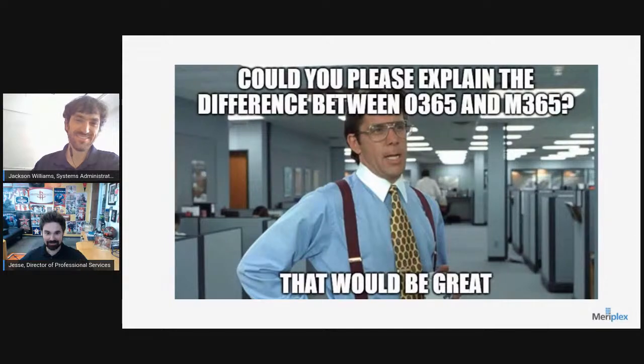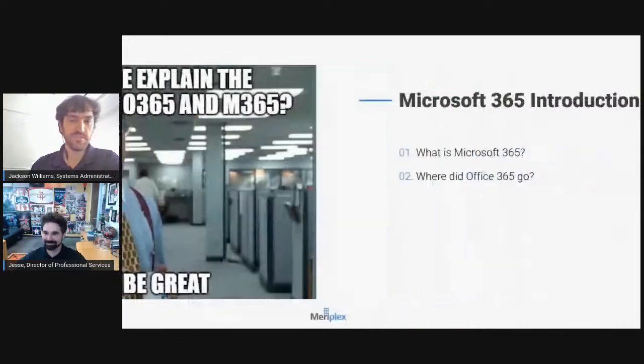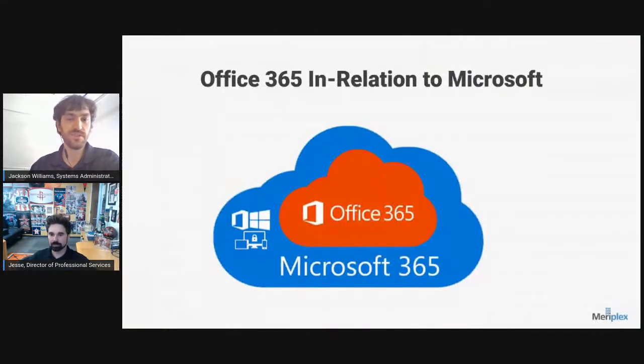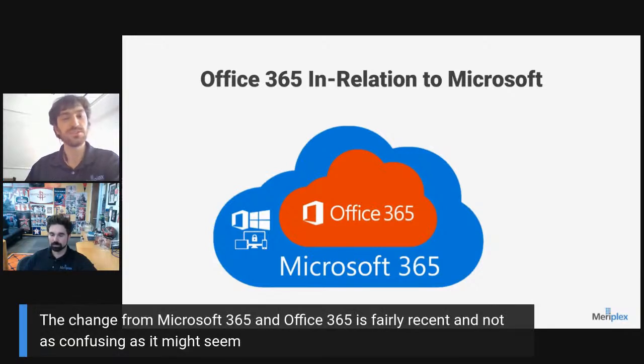That would be great. Well, the difference between Microsoft 365 and Office 365 is that Microsoft 365 is a conglomeration of all of Microsoft's productivity offerings, and it actually includes Microsoft Office 365. It used to be just called Microsoft Office 365, and now they have moved it into Microsoft 365 as part of the overall suite of products that they offer.